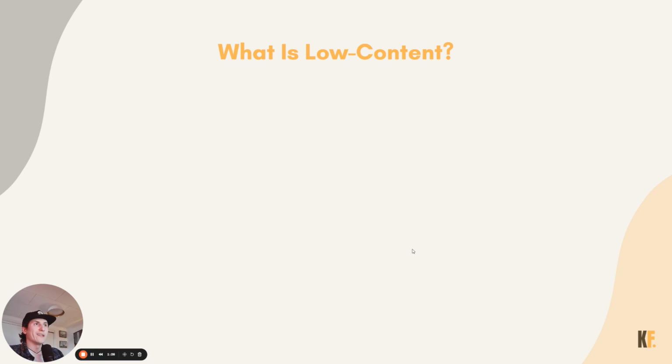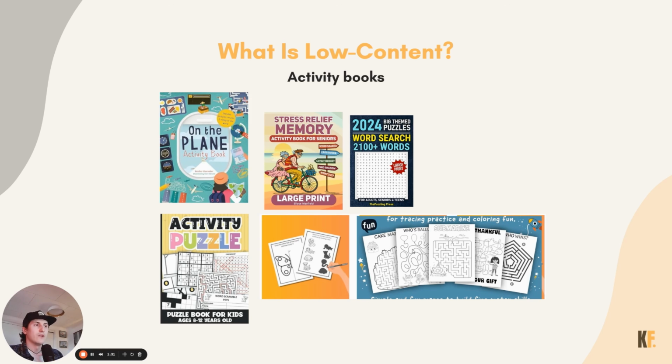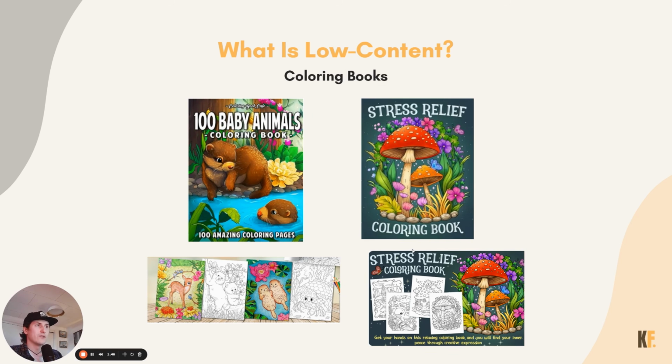So first things first, what is low content? Low content is anything along the lines of activity books, word searches, puzzle books for different audiences like seniors, kids, and that type of thing, and anything that falls under that kind of general category, as well as coloring books. So coloring books is also a popular low content style of book that people create. So those are the two main ones. In terms of things like journals, notebooks, that type of thing, I consider that more no content books. So that's actually a step below low content.